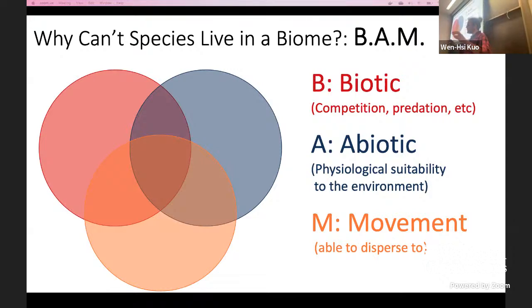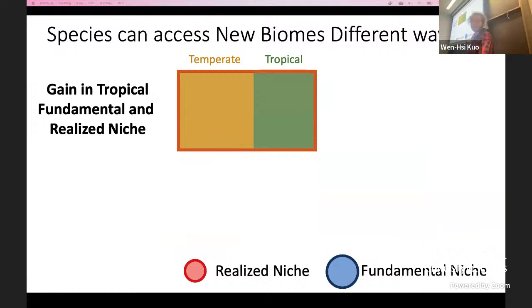But with this, we want to break it down into two major components that are usually a big focus. The fundamental niche is where a species is able to physiologically occur, where the abiotic conditions are appropriate. Where can it survive? But then usually this wider distribution is truncated by a lot of biotic interactions as well as dispersal limitations to a realized niche. That is often what we observe and what we actually collect data for. And in our macroevolution models, when we're trying to see where different biome shifts occur, we are only really focused on the realized niche.